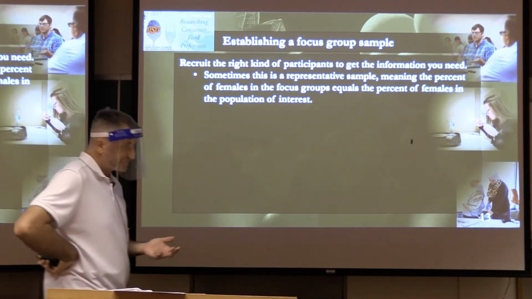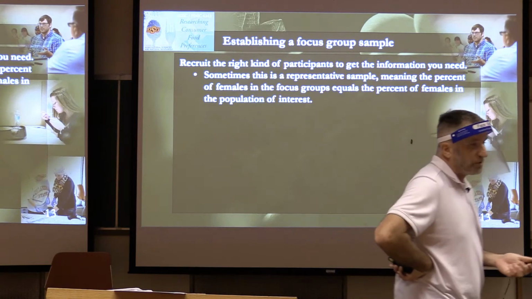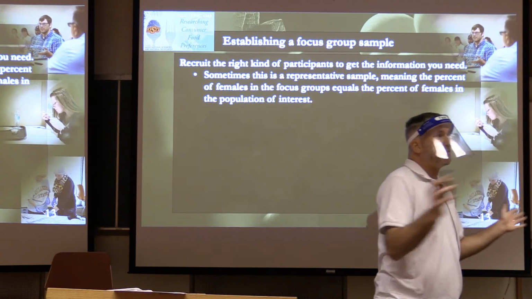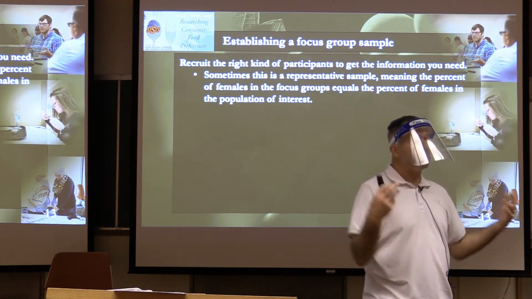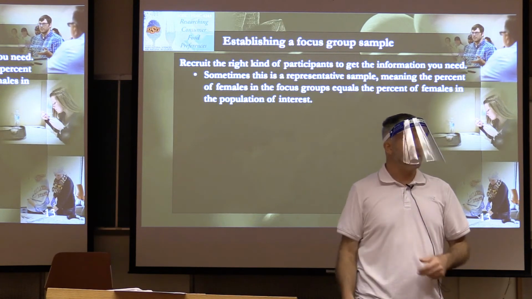Or it might be his business plan is for something like Walmart. And it might be that he thinks this is something that would be valued by all consumers, in which case he can say, I want a representative sample, meaning I want the sample to look like the nation at large.